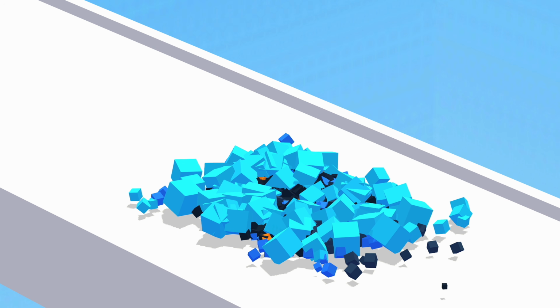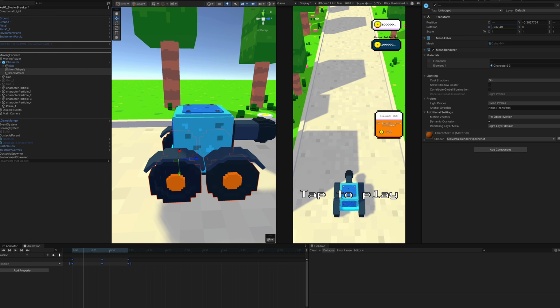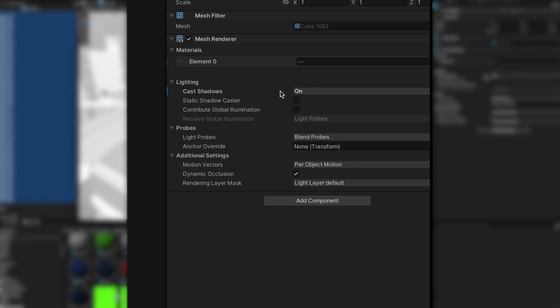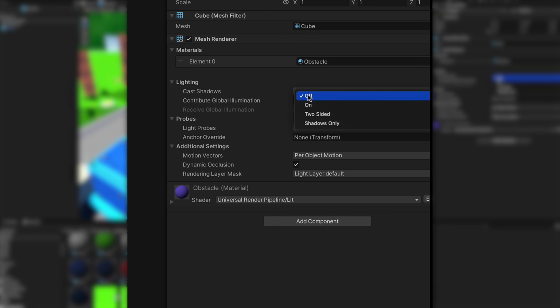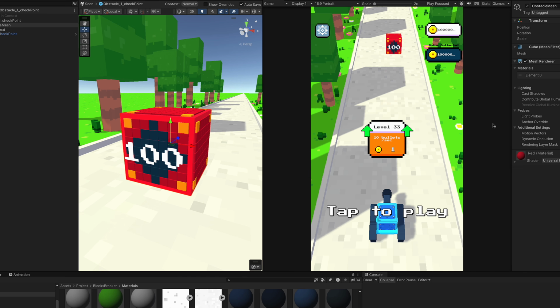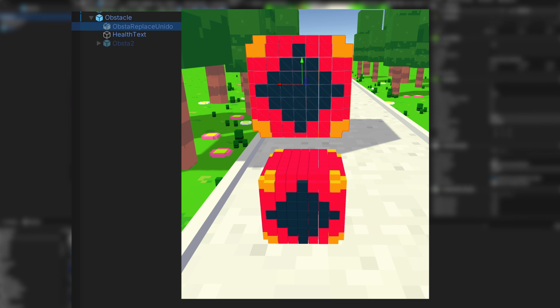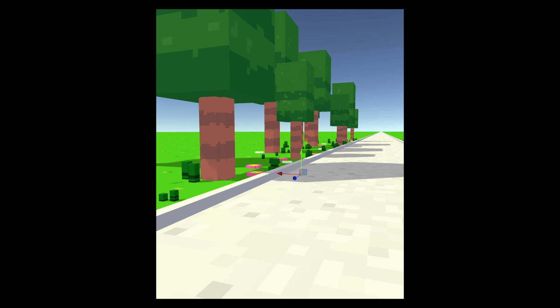We also create a particle to simulate the destruction of our player when we crash into an obstacle. And to make it less sticky, we also create a little animation for our character and some effects for our guns. For better performance, we will not render any shadows of the voxel, but render only shadows of one simple cube. And to reduce draw calls, which also improves performance, we have a unified mesh of our obstacle, which will be replaced by the detailed voxel version once a bullet hits the obstacle.